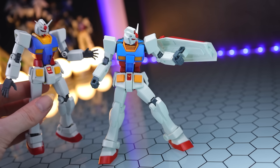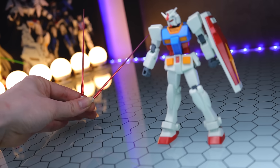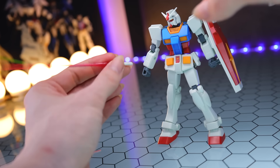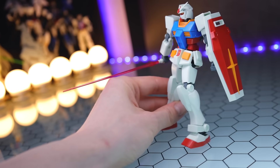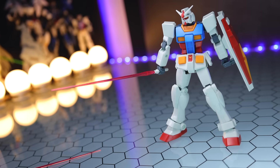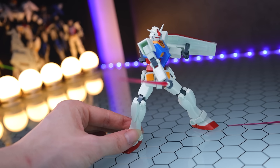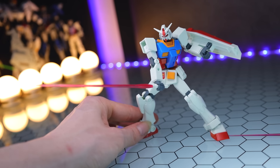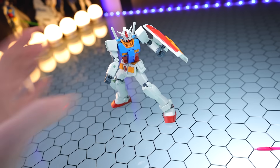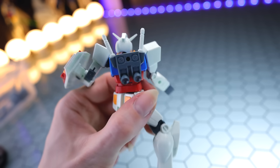This is where this version of the Entragrade starts to divide away from the one we would have seen before — because now we've got some beams with our beam sabers. With the last version, all we got was a pair of handles which could store up on the backpack. But in here, we've got that full pair of beam sabers. I don't know about you, but I feel like a Gundam missing the beams from its beam sabers is just not right. That RX-78-2 needs its big, iconic pink beams. When the beam sabers are not in use, you can store them in the backpack by pulling the beam out and sticking the handles up into the backpack. It's a secure connection, so they're not going to go anywhere.